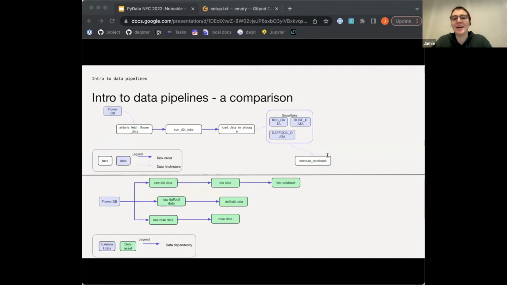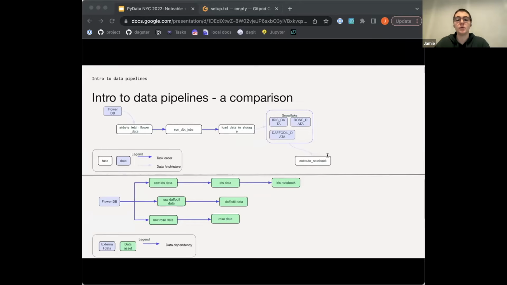There's a lot going on this slide, but the main point is to demonstrate that when we model our data pipeline focused on the tasks we want to execute, we get a data pipeline that looks dramatically different from one where we focus on the assets the pipeline should produce. There are some situations where a task-focused data pipeline is the correct approach, but at Dagster, we tend to believe that the majority of data pipelines should be asset-focused. Again, the point of a data pipeline is to produce data assets that you use at your organization. So it makes sense that it would be helpful to have those data assets be the primary thing you model when you think about your data pipelines.